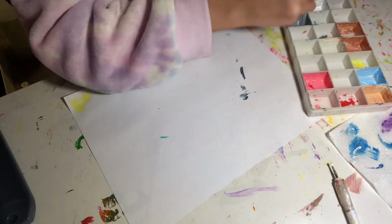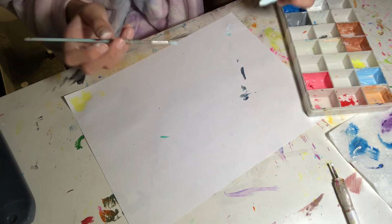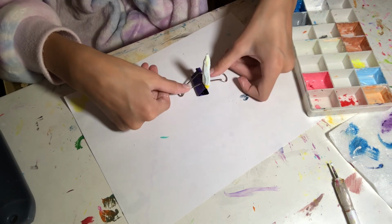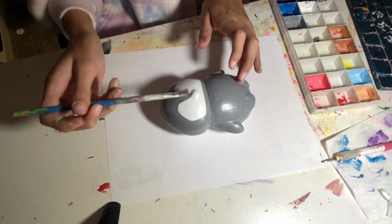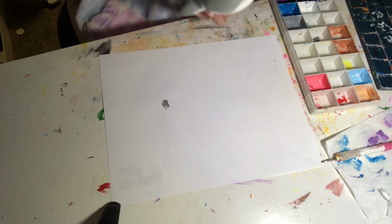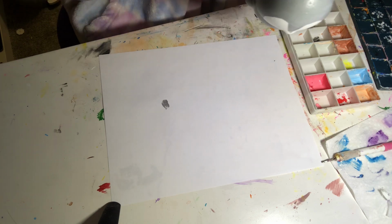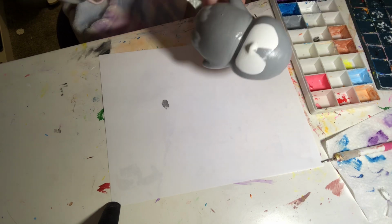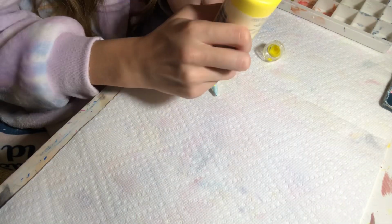Anyways, I was going to paint this pencil light blue at first, but I decided against that later. But that's how I dried it for now, for that time. Now I'm just touching up some of the gray around the nose and the face. Now I'm just mixing up some orange for the feet and the nose.